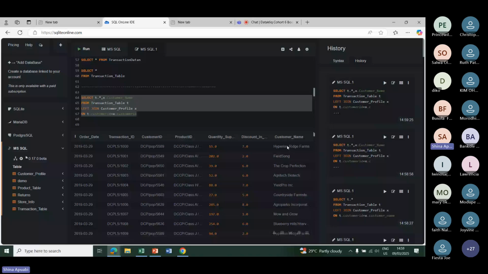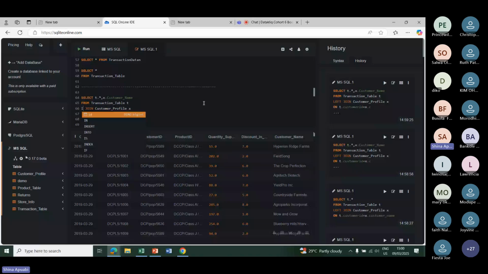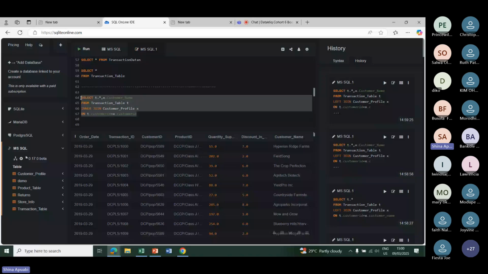So this is how left join works. But if I change this to inner, for example, because it's a single source, it might still appear to give us the same result. But if you're having multiple sources, it's not practicable.